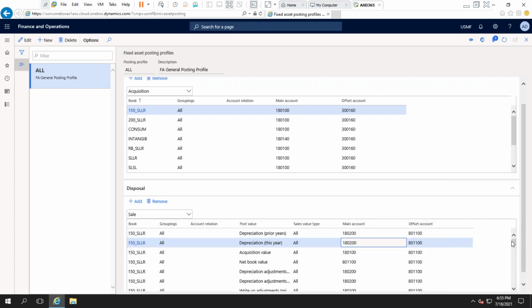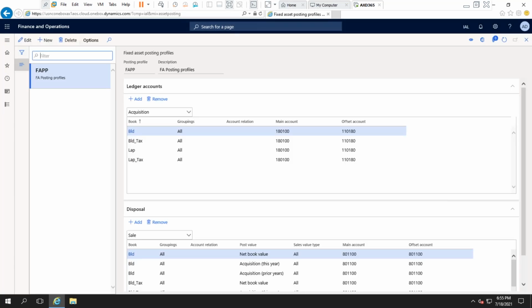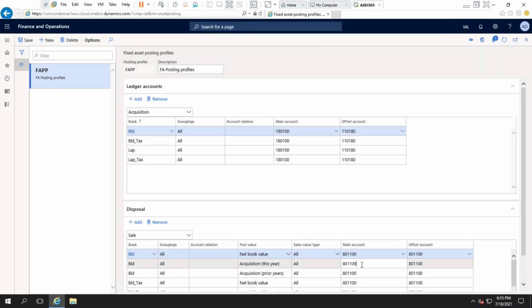Let me go to the other company. Net book value is fine, but acquisition usually it was mapped with 180,100.